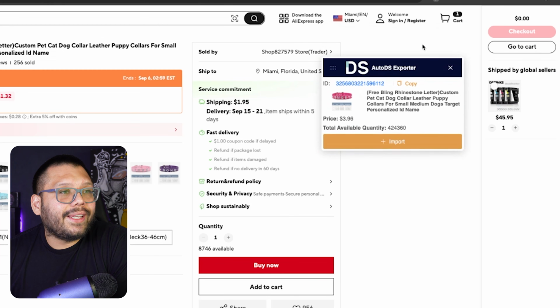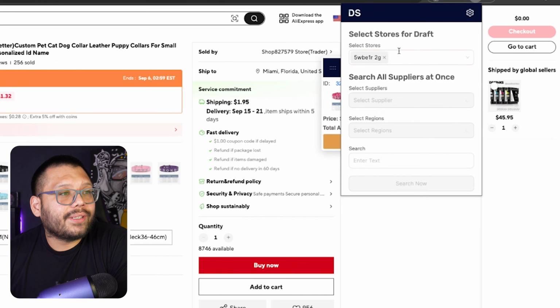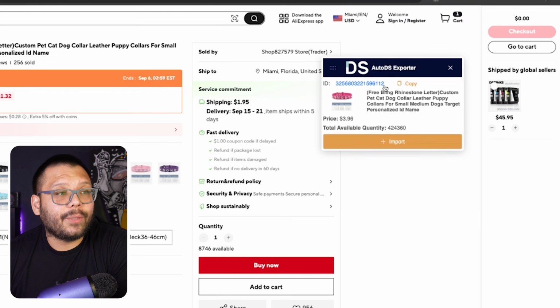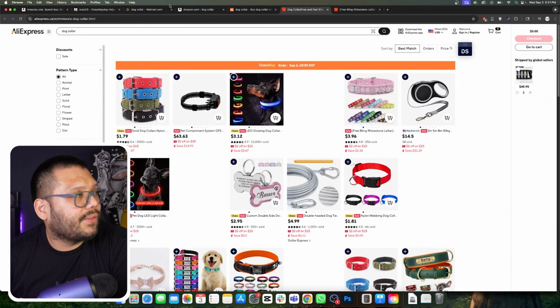Now, this right here is going to be tied to the account that you have selected on here. So the store that you have selected is going to be the one that the helper imports to. Now, to show you another thing that's really cool and actually makes things a lot quicker for you, like I said earlier, you can import 35 products if you want in like just minutes. And this is how you do that. So let's go back to our search page. Let's do the Amazon one.